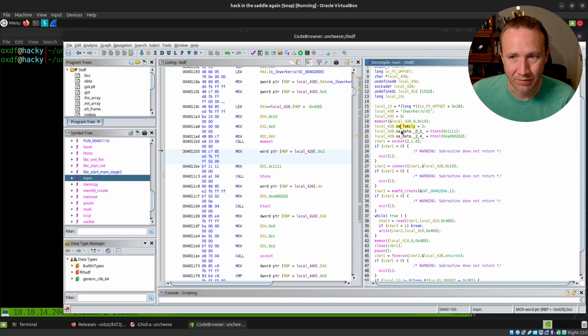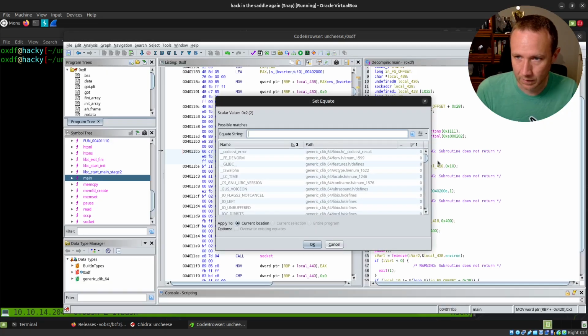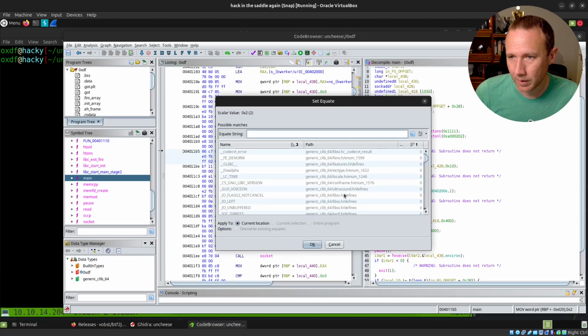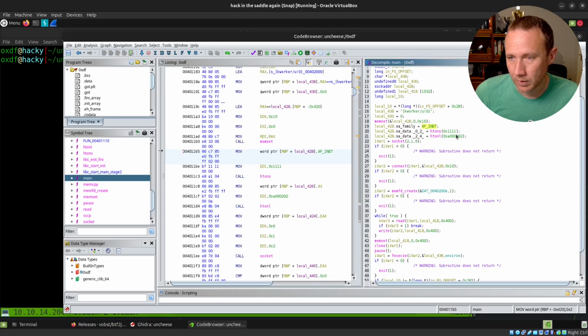We have an sa_family, and then we're defining here a struct. This is how we define a socket. So we're going to have a family here. We can quickly set equate, and I think this is inet, right? Yeah, I think that's right.